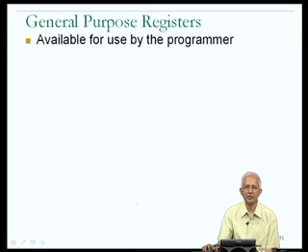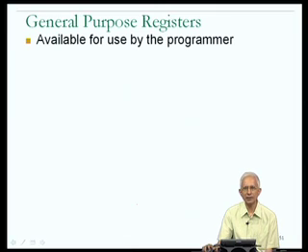The idea that there are registers, pieces of memory inside the CPU that I as a programmer can make use of. Now the interesting thing to note here is that as a C programmer, even if you are not aware of the fact that there are general purpose registers, it doesn't matter because you write a program using variables in C, and this program later gets translated by a compiler into a language called the machine language. So as long as the compiler knows about the general purpose registers and uses them while translating your program, then your program will be making use of the general purpose registers.